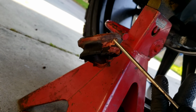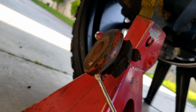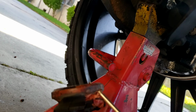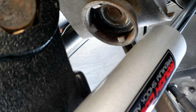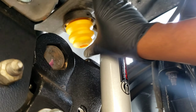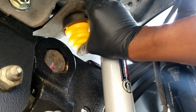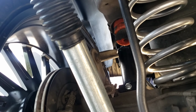So yeah, I just used the flathead and stuck it in there and kind of pried it and pulled it out. But yeah, that's all that was left. Like I said, the new one just presses up in there like that. That's real easy. We up in there with just a nice press, pop right in. That's what the rears look like. Same situation.